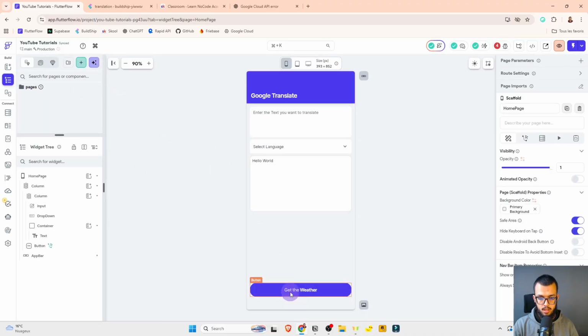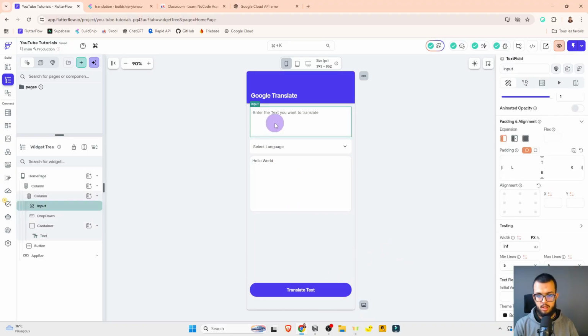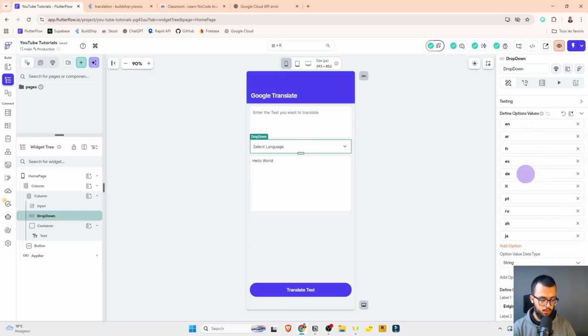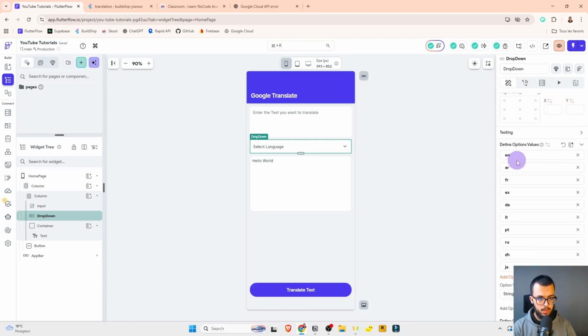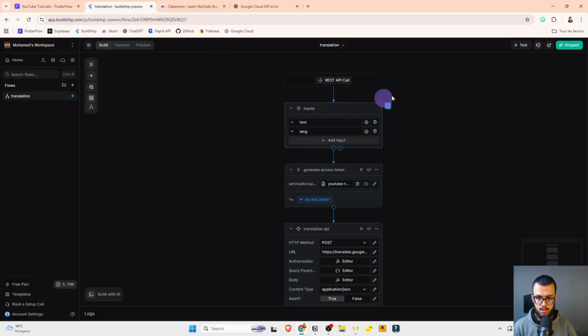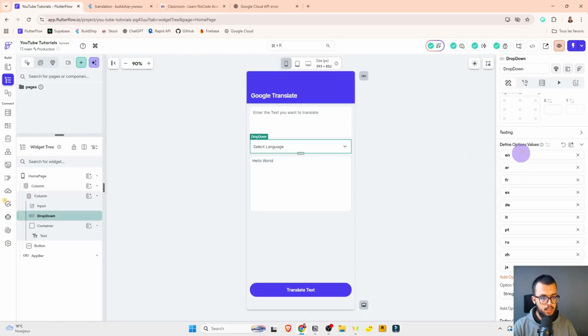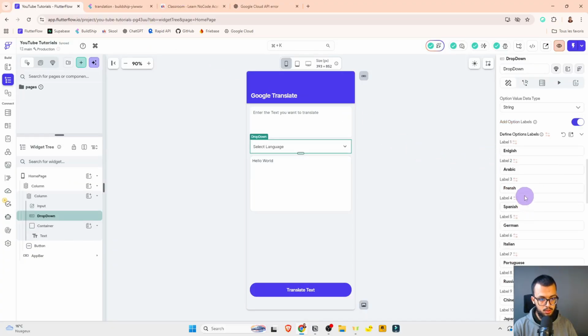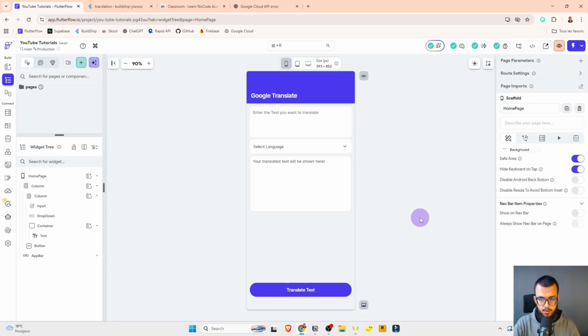So now we can make this app work after we have added the API call. First of all, here we have a field where people can enter data. Here we can select the language. By the way, I have a list of languages here. We have labels, so the user will see English, Arabic, French, and stuff like that. On the back end, when you want to send data to this API, as you can see here, for the language we give it the code, not French. That's why the values here are language codes, but what the user sees is a proper language name, not a code.